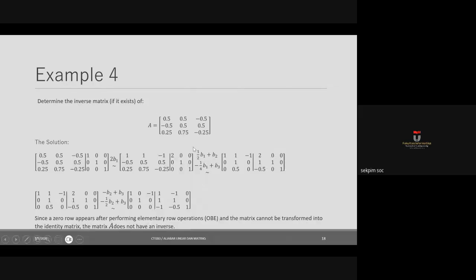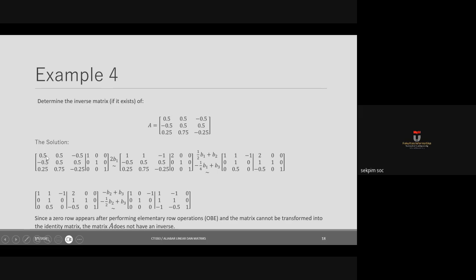It's just another example. I hope you can do it yourself. Don't be scared of the decimals we have here; the procedure is the same. We have a given matrix and we want to determine the inverse. The first step is always to find the first pivot, or leading one. We don't have any leading one in the first column.